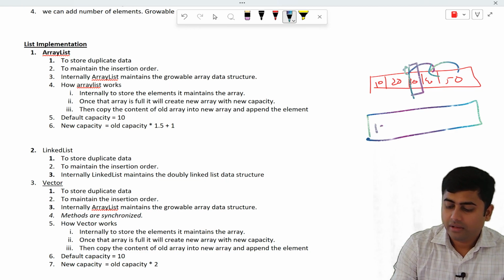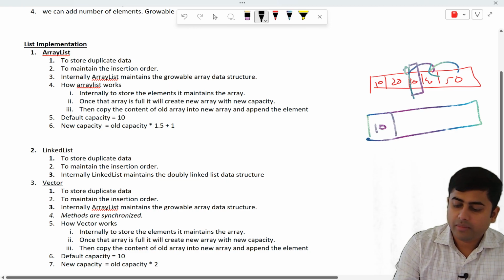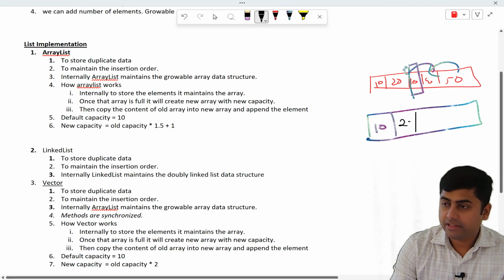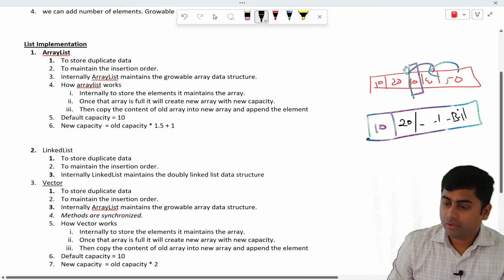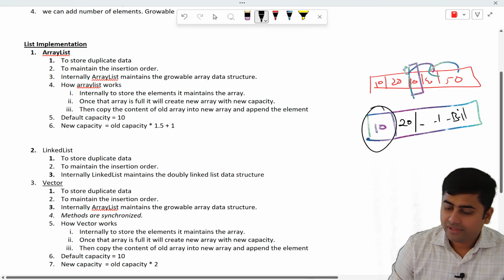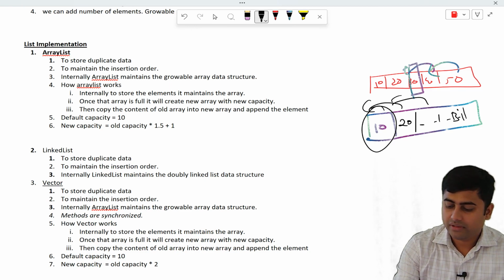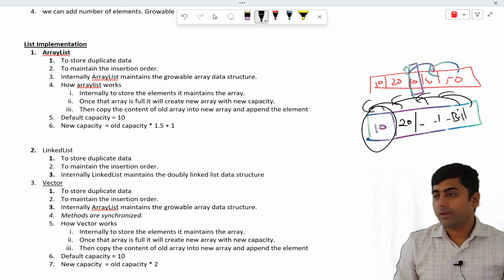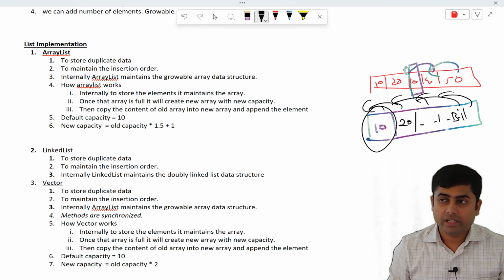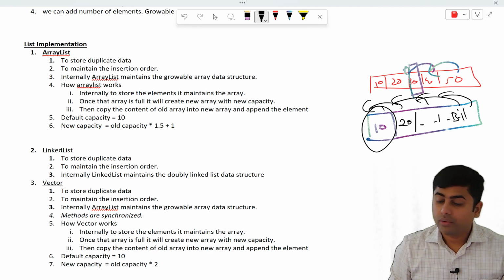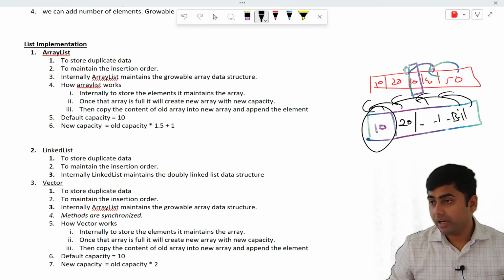Now let's say I have 1 billion records and I want to delete the first element, 10. So all these billion records have to shift to the left. You have to shift all the elements to the left. So there will be a lot of shifting of elements if you want to delete or insert a new element.